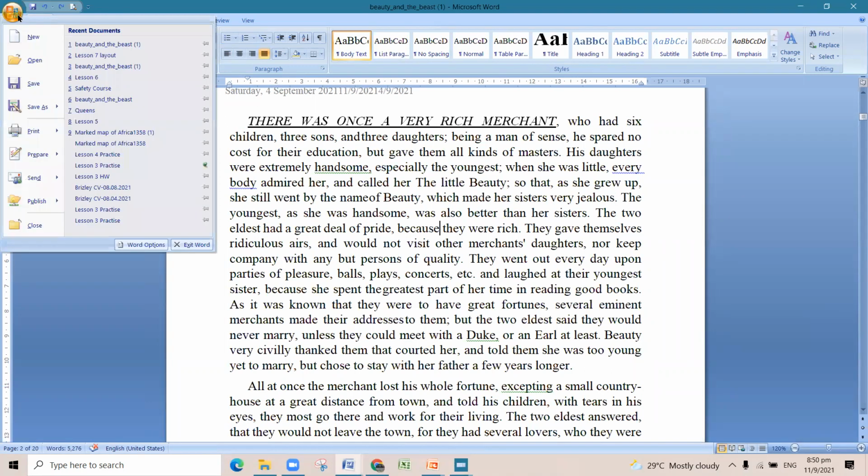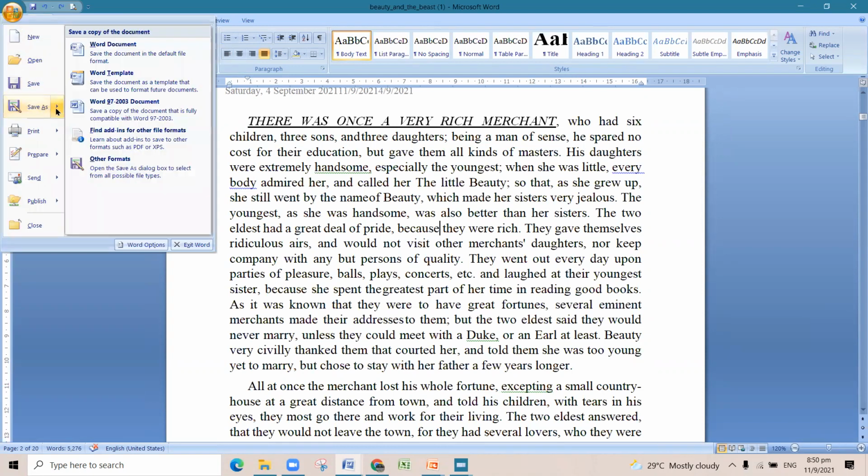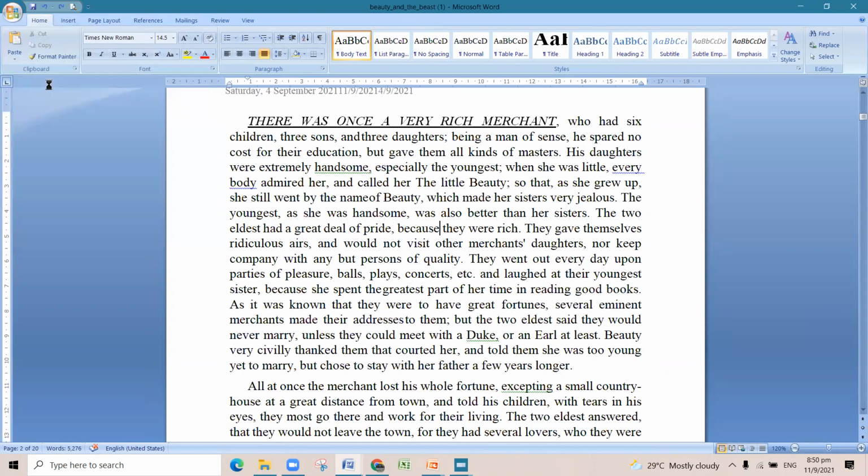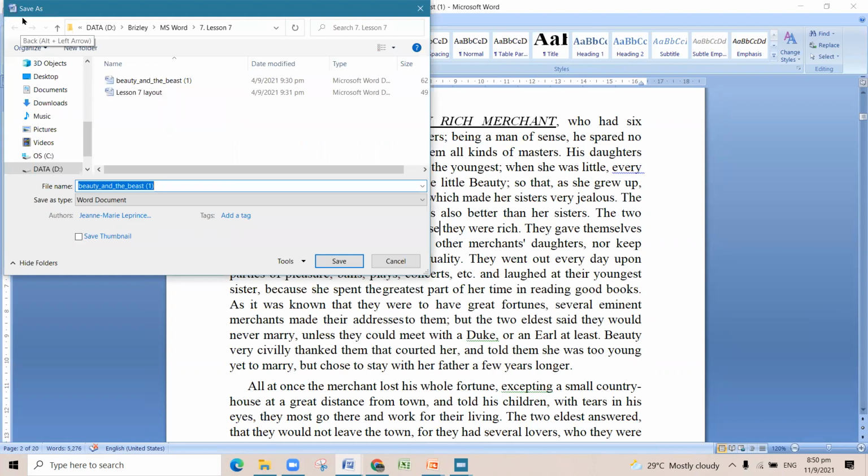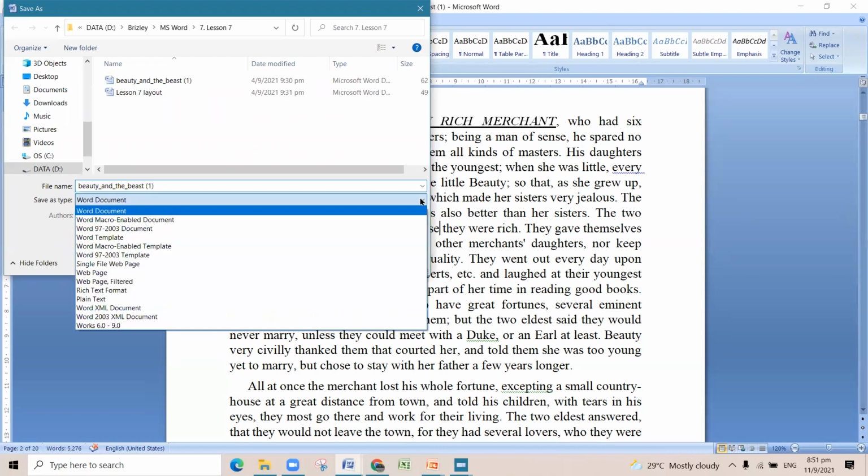Okay, you can just go here, to the Office icon. Go to Save As, click here. You see, it's asking for a file name, right? Whatever name you want to choose, and then you see here, Save as type, you click here.